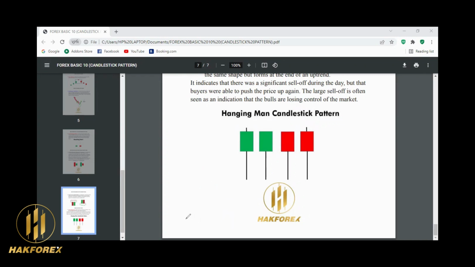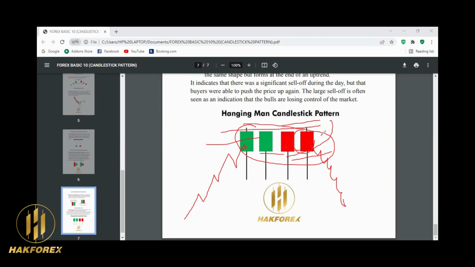A bearish reversal. Okay, so let us say the market is coming like this, and you now saw a hanging man. Okay, so at the top, maybe at the level that you're looking to sell, then you can literally anticipate that the market is going to be coming down. Then you can jump in the sell and put your stop loss above the level. So it can be one candlestick pattern. It doesn't necessarily need to be one, two, three, four. It can be this, it can be this, and sometimes it can be two of them, sometimes it can be three of them. So it's still the same with the hanging man.